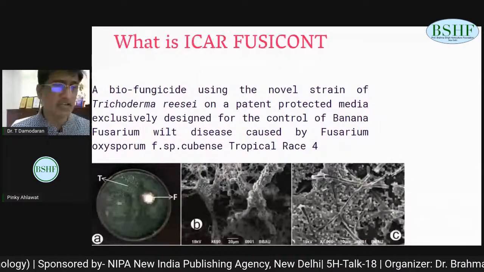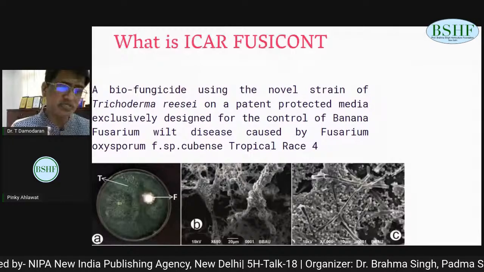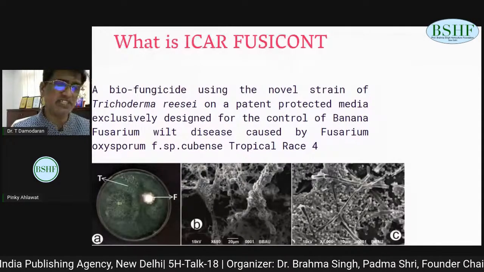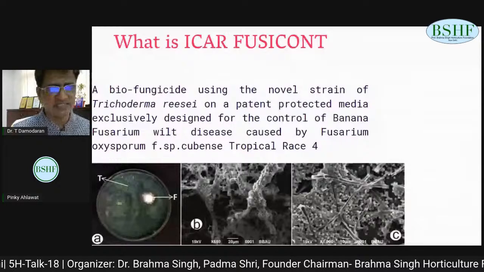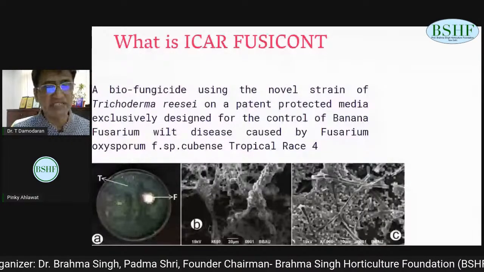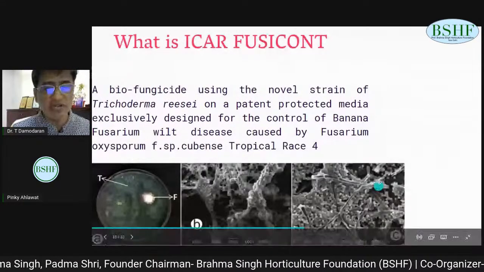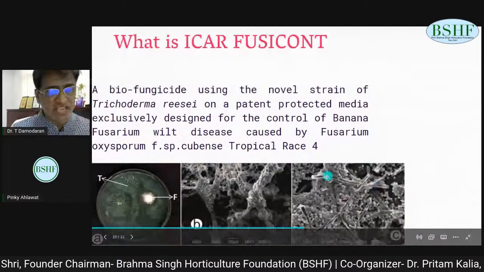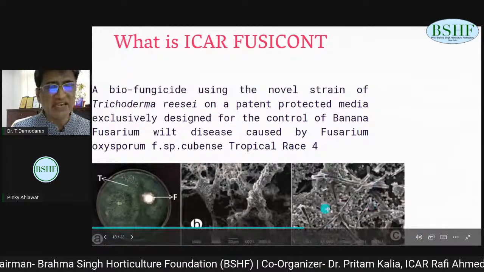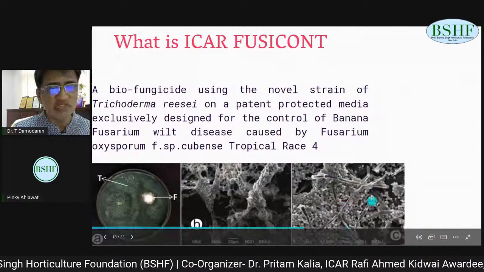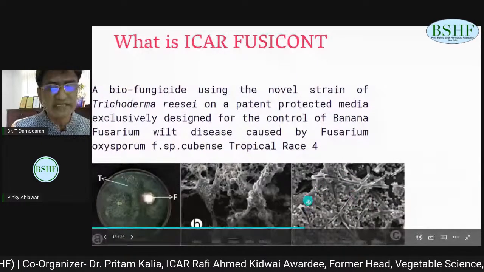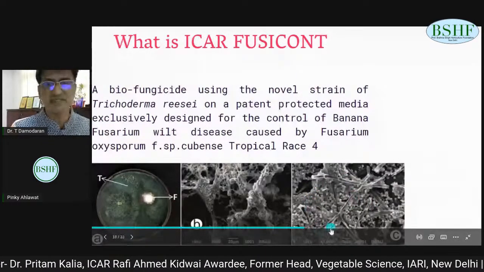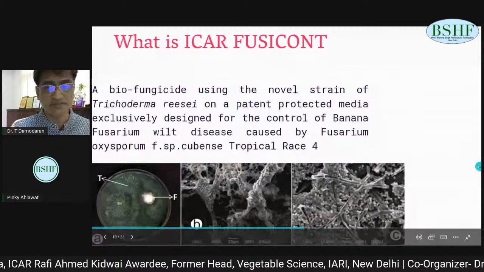The patent is a patented media, and this is the combination of a dynamic substrate, dynamic media, and a dynamic isolate. These three have resulted in deciphering the mycelium of the Fusarium because of the early growth, fast, rapid regeneration, and occupying the entire space before the Fusarium can go into sporulation. These spores are formed and they tear the mycelium of your target FOC.